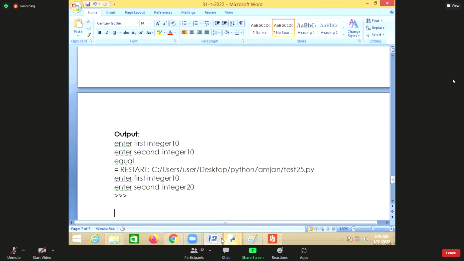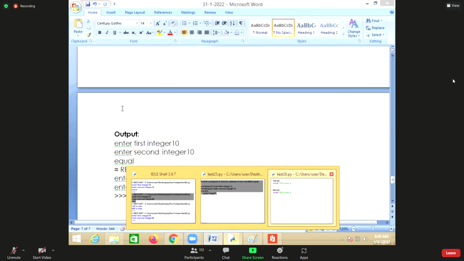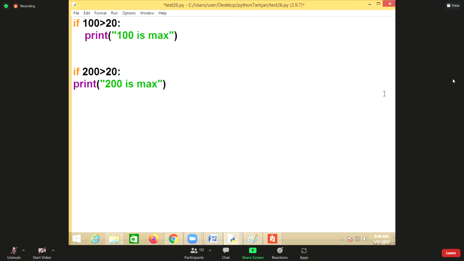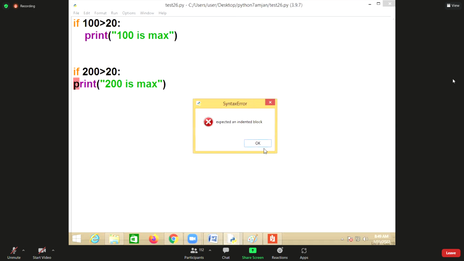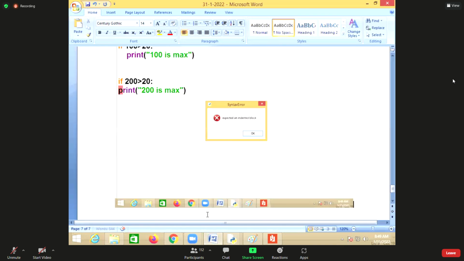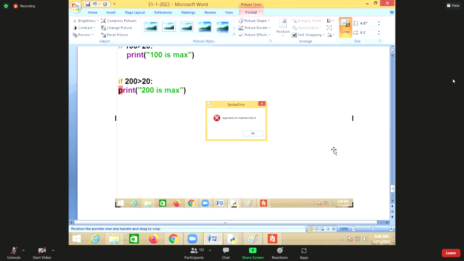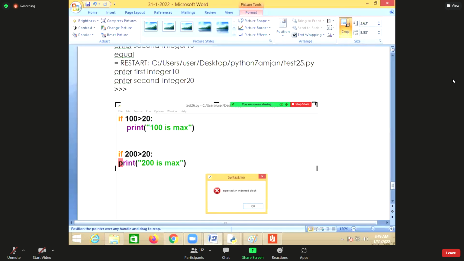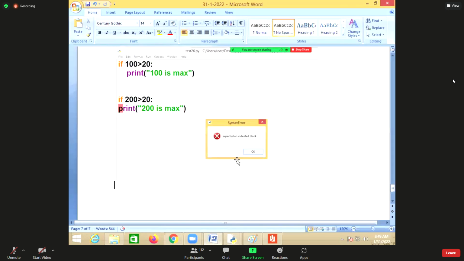And if you don't write indentation, I'll show you that error also. What is this error here? Indentation error. Now this is an indentation error. Why is this error? Because there is no space.